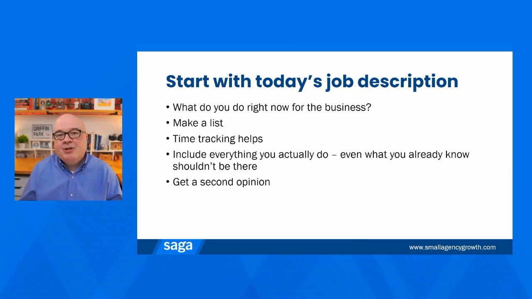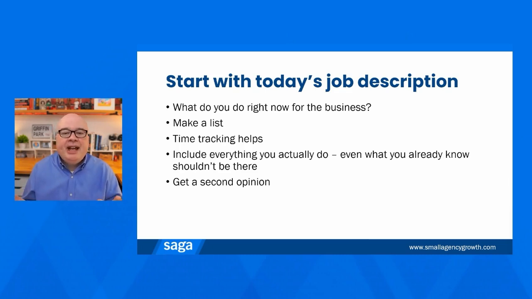And so you want to make sure that you're using time tracking so you can really identify those things that are taking up the largest chunk of your time. Make sure that you're using this data for a lot of different purposes, but in this case, to craft the job description as it exists today. Later, you use that time tracking to check against your new job description, the one that you're trying to grow into, and then make sure that your job description is being reflected by how you are actually spending your time.